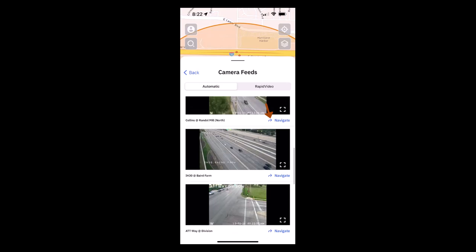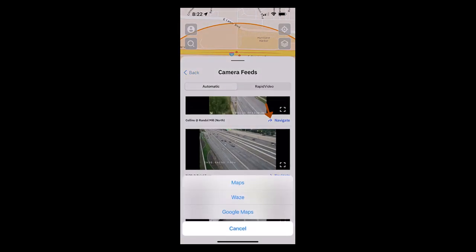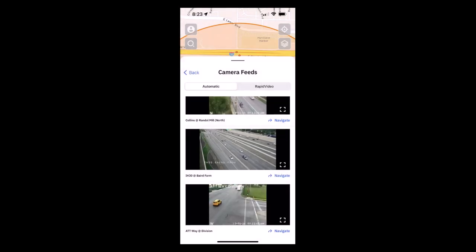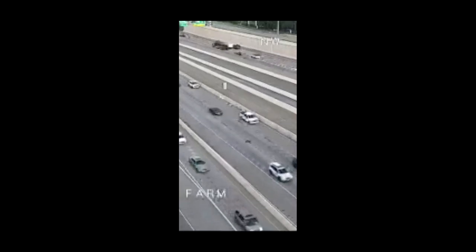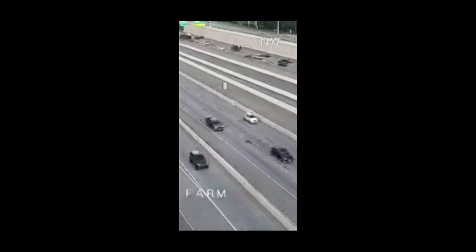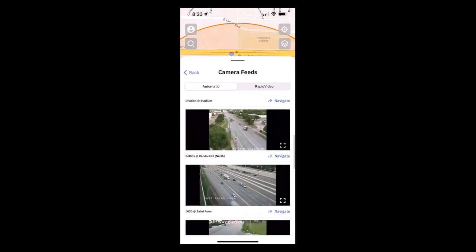Now, with these feeds, I also have a navigate button. Again, it's going to bring up my device's navigational apps for me to choose from. I can also expand or make a larger view of the camera. And then also I can go back to the original view.